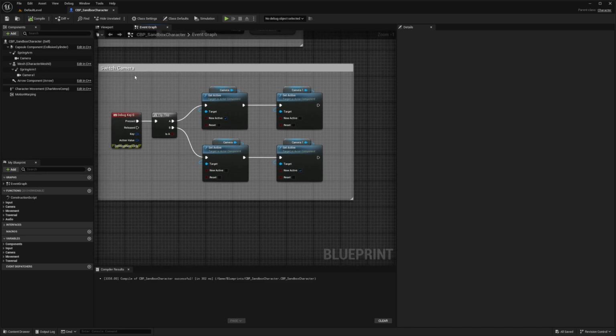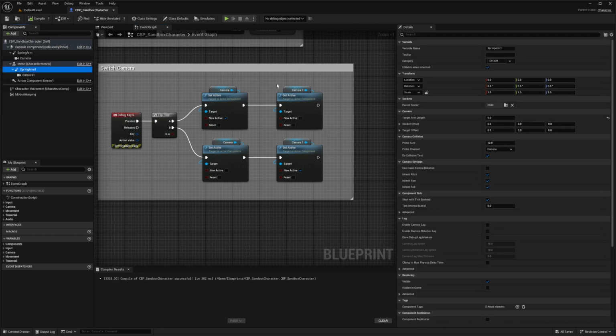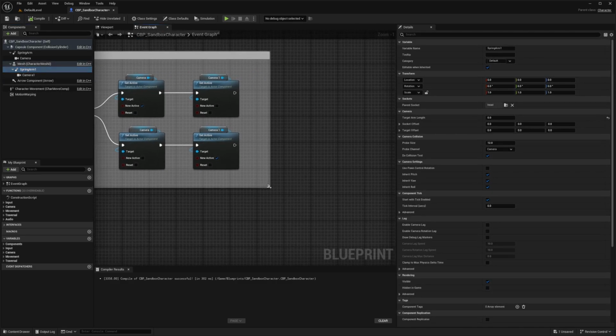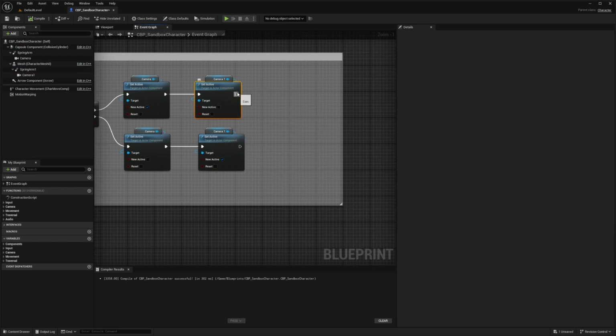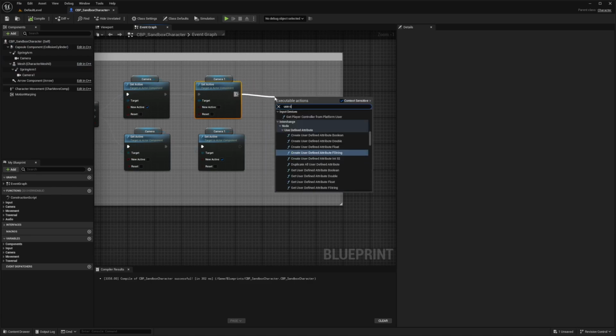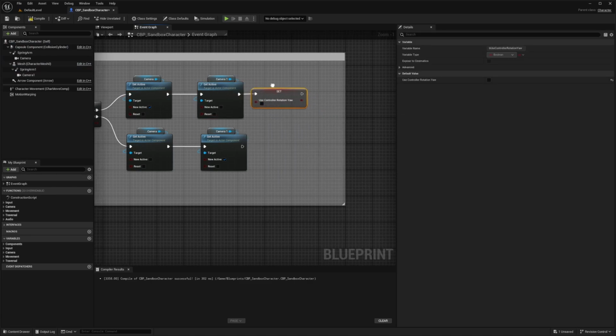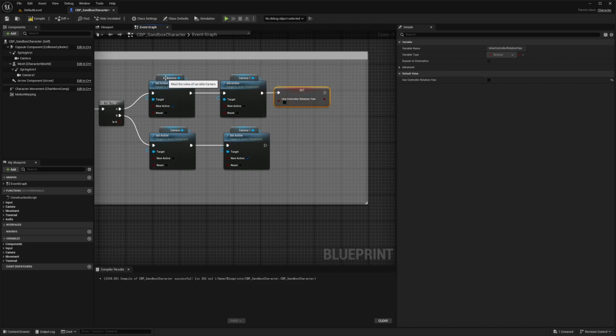That's all we really need for this because we are using the spring arm. If you're not using the spring arm and maybe you have a different setup, you can just add the use controller rotation. And on the top one, you would turn it off because this is set to the third person camera. And then for the bottom one, you can set it on because you want to be able to look up and down. But I'll just leave this here for now.